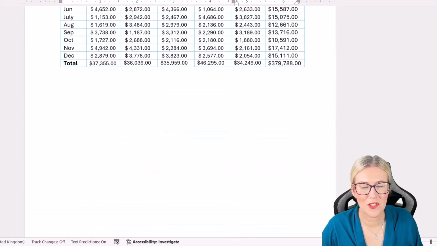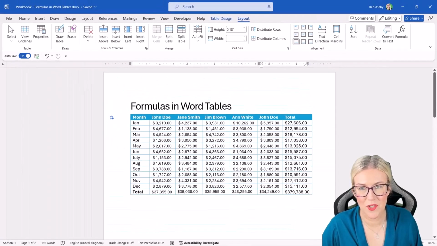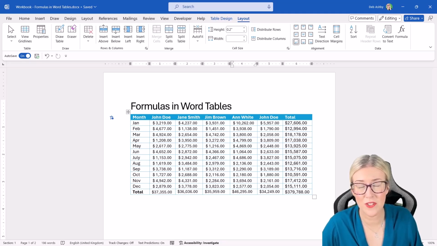So hopefully that gives you an idea as to how you can use formulas in Word tables. Again, aside from just doing simple sum calculations, if you need to do anything more complex and you need to apply it to maybe lots of rows, I would definitely use Excel instead of Word and just copy and paste it in. But for simple things where you need just a single cell formula or just a few rows, or you're just doing something really simple like adding up some numbers, then this works perfectly fine.